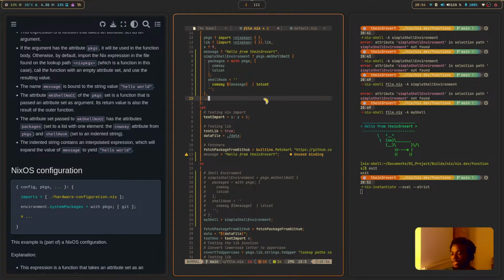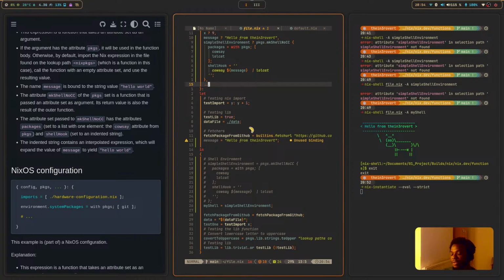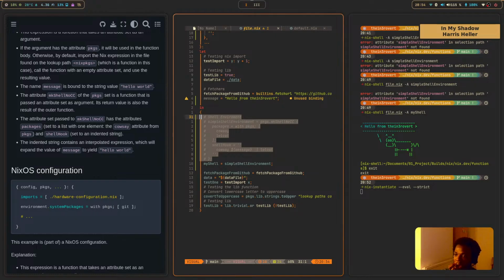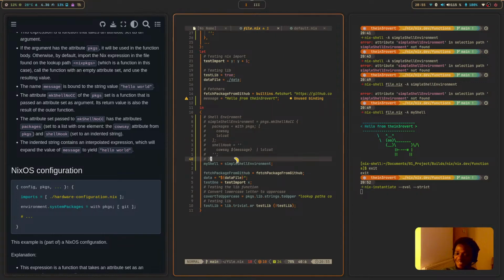So since I can't evaluate this shell.nix file because it's not passed in as an argument, my thought was, let me pass it in as an argument then. So if I pass it in as an argument, I would not need to specify... I don't really know how to explain it, but it makes sense in my head, right?